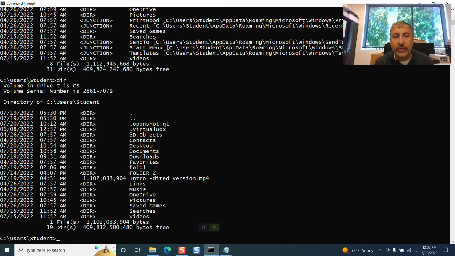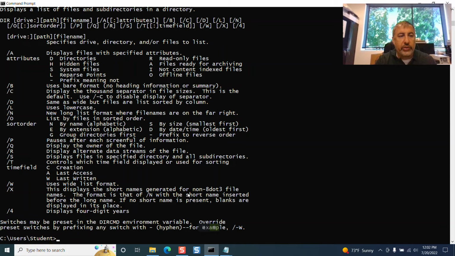in that result. The other thing that's important to know is that within any command, when you see the switches, you could try them out. I can't go through all of them because there's just so many, but some of the ones of note are good. Like this one here, it pauses through each and every screenful. That's a pretty good one that comes in handy. This one's W, or wide format, so it prints like two rows. So if you have a lot of information that you're looking at, it's a little easier to read.